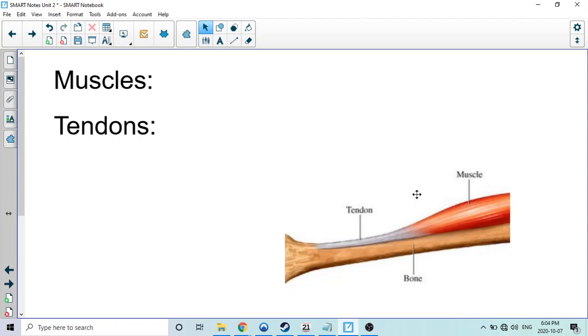Okay, this is actually an arm, right? This is your not your bicep, the forearm muscle, and this is the tendon which attaches it to the bone. So that's what the muscle is, that's what it's for, and that's what the tendon is for. It attaches the muscle to the bone. That's what we would call its function, hint, hint.